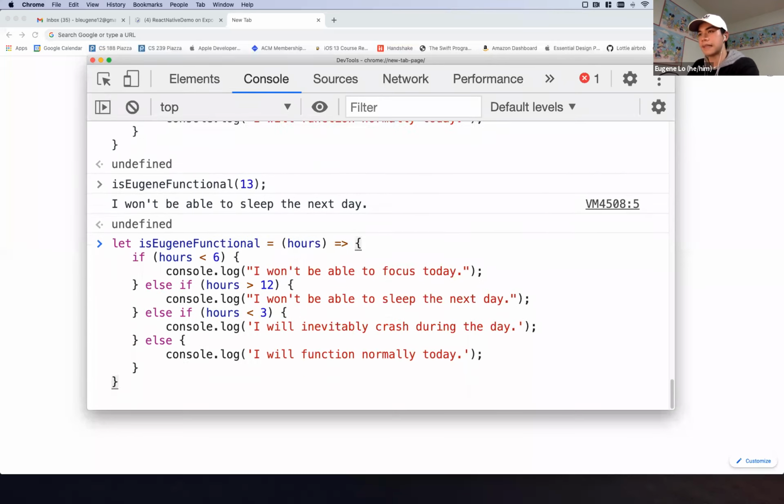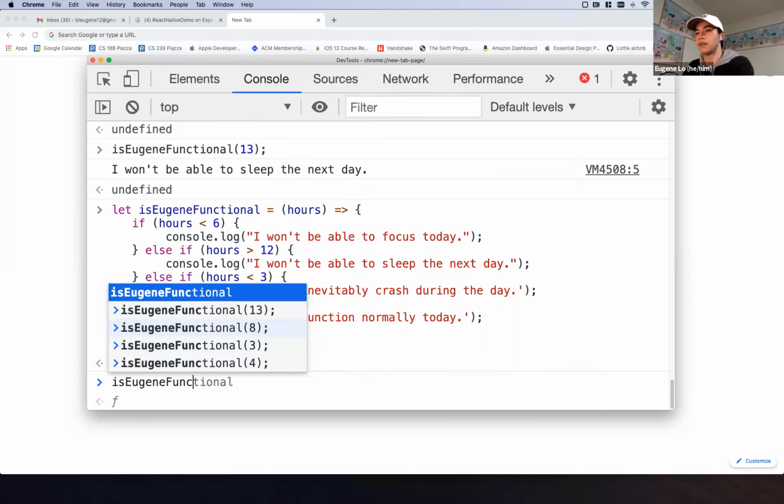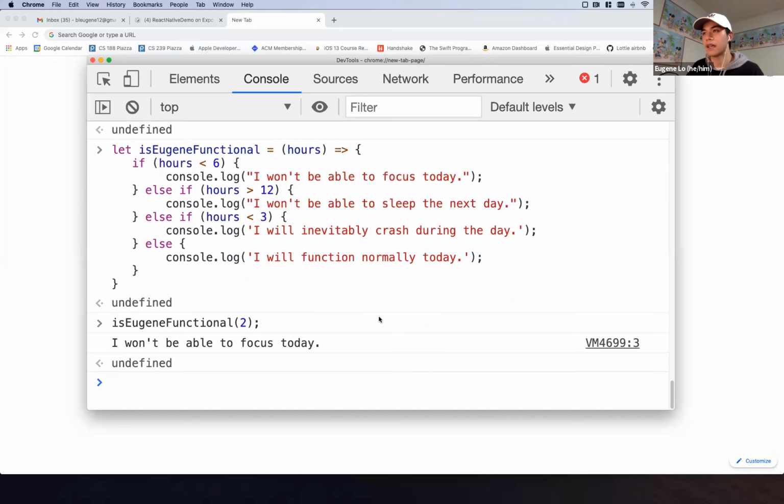So with this, we will expect our code to, if I pass in a 2, say, I will inevitably crash during the day. But if I press enter, it'll say I won't be able to focus today, which was part of the hours is less than 6, even though we wanted it to say something related to being less than 3. And why exactly is this?